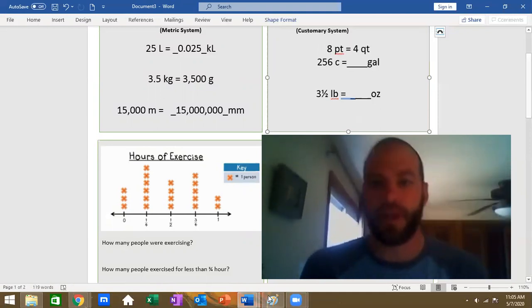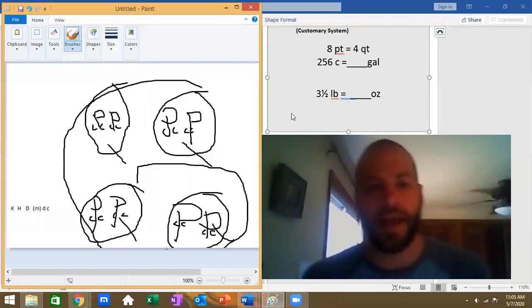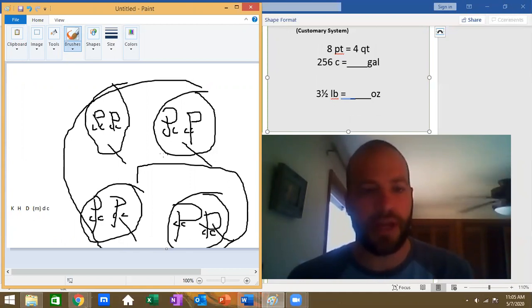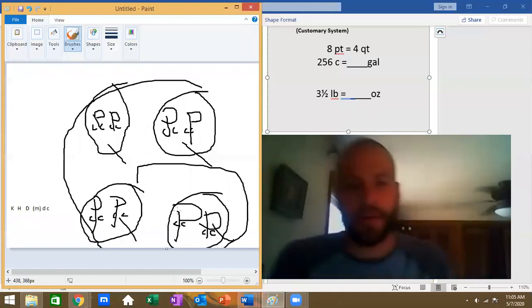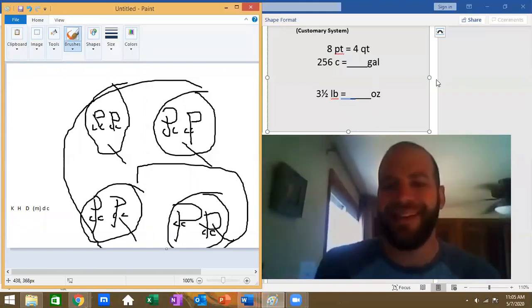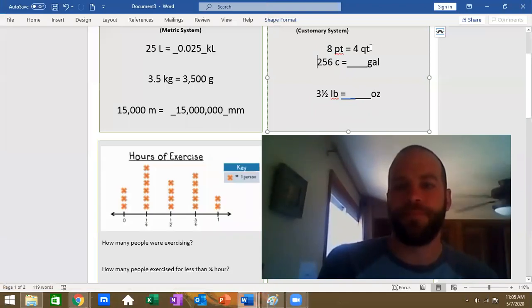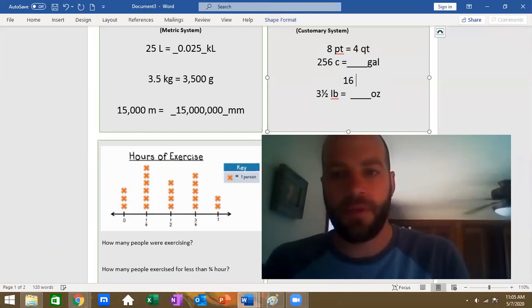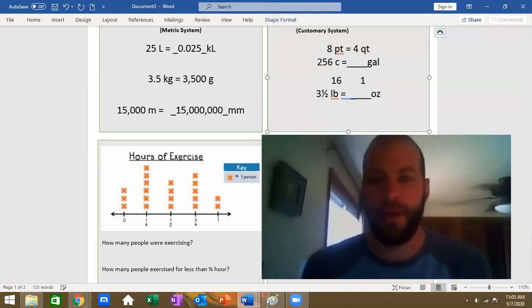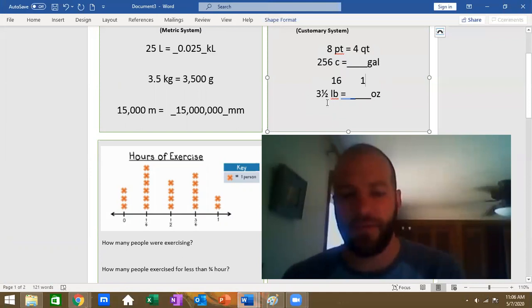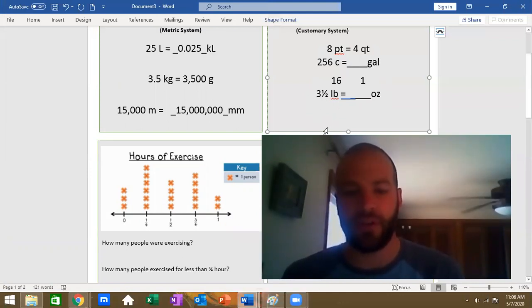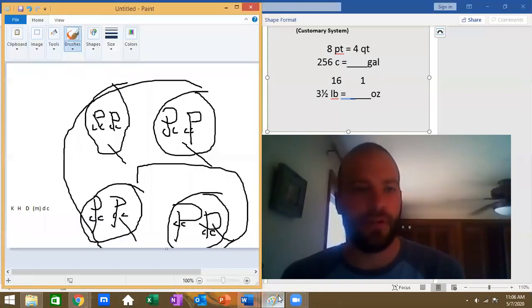Back to our wonderful drawing here. What about cups in gallons? What's the relationship? Well, the big G is 1 gallon, and all these tiny little C's are the cups. So there's 4. Each queen has 4 cats in their family or cups, right? So 4, 8, 16. So that relationship is there's 16 cups per 1 gallon. Holy guacamole. So now we have to figure out how many 16s are in 256. And that'll give us the answer. Okay?